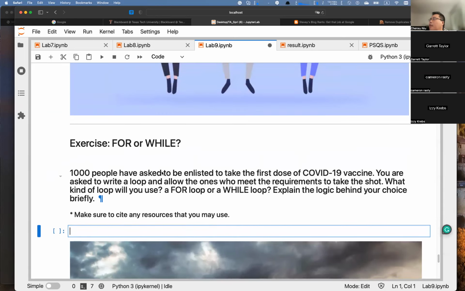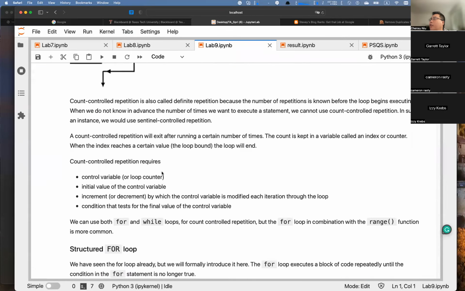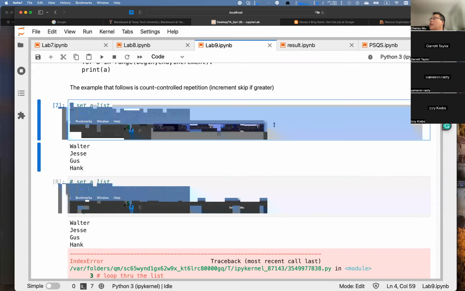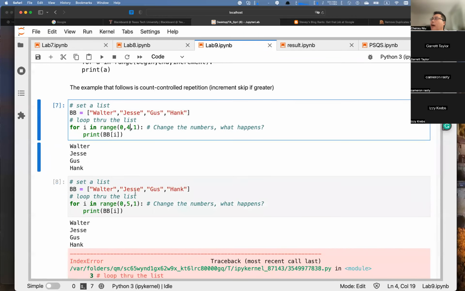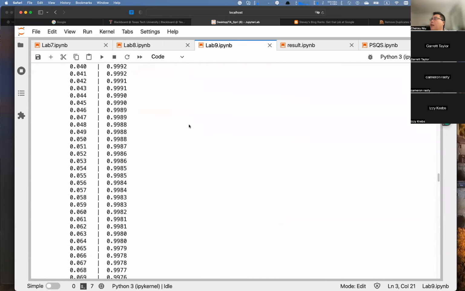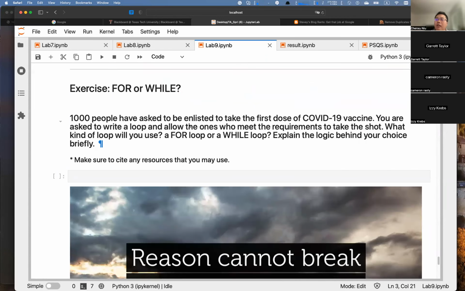All right. Okay, let me repeat again. So today you need to run all the cells first, and then please make sure to change the numbers from 4 and 5, and show me the errors. Show me the index out of range errors, and then please finish this exercise. And when you finish all of them, you can submit your work before the end of next Monday. Okay. Yeah, so that's all I want to share today.